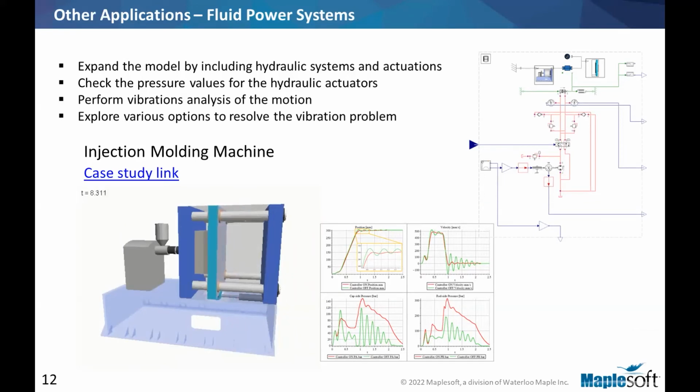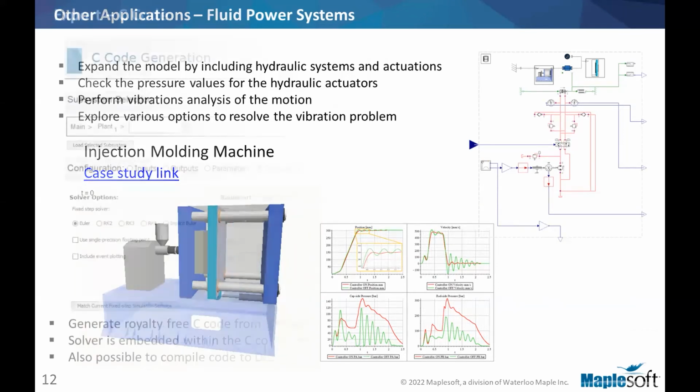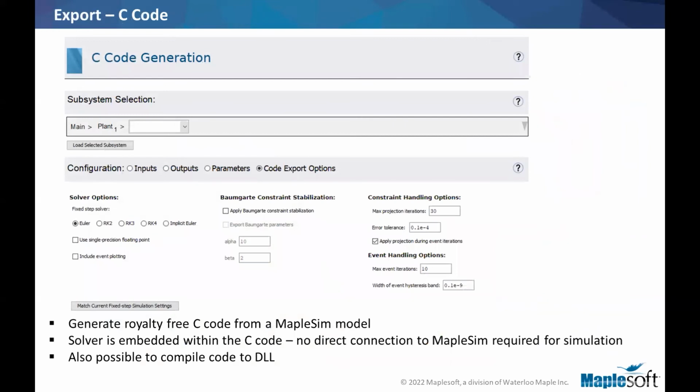to see what we could do to improve the response or improve the behavior. So moving forward, I'm going to keep this model in mind just because I think it ties in nicely to this automation story. It also links to our study. So we're going to focus on this injection molding machine. So the idea here now is we're near that end phase of that whole cycle that we were talking about, where I designed the model, I've analyzed it, I'm happy with it, and now I want to export. So again, using these pre-built apps, one of the options I have is just C code generation. What you see on the screen is just a snapshot of that app, some of the options that are available, but essentially it's going to generate some C code.